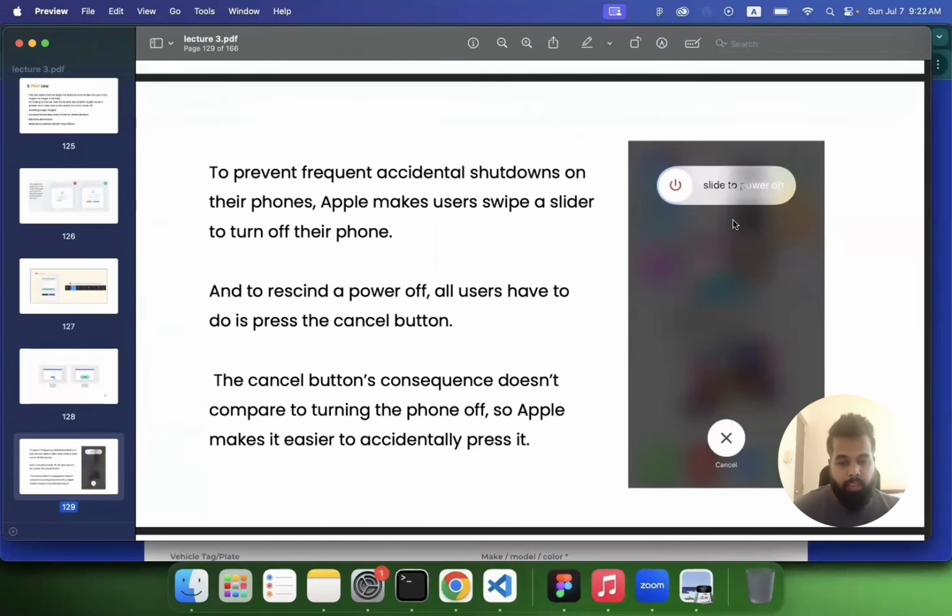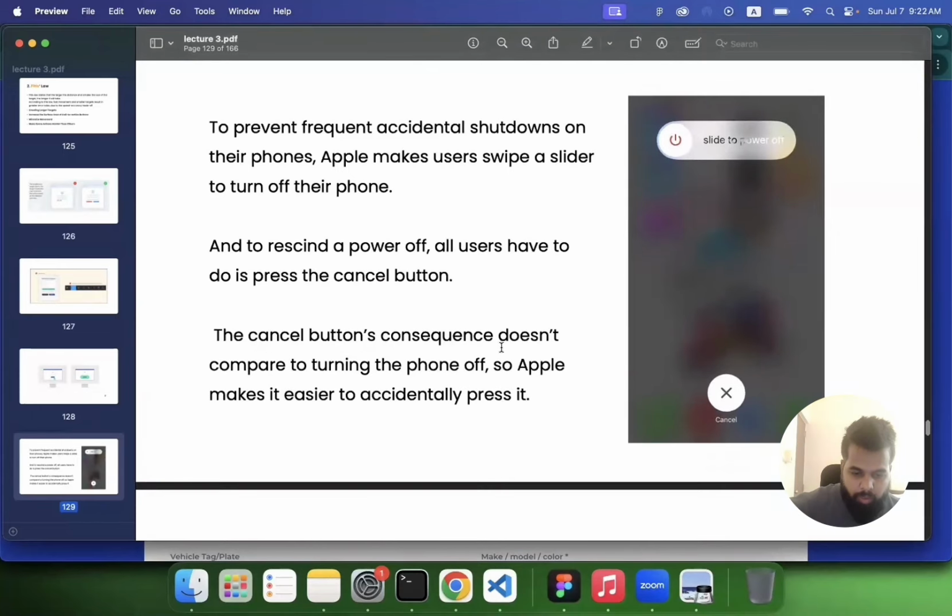So if you have your phone in your pocket and there is an accidental click or touch on the screen, it won't turn off. You manually have to drag your button to turn it off. If you want to come out of this slide to power off option, you can click on this cancel option and use your phone normally.